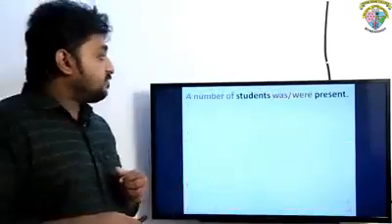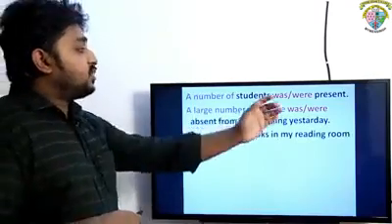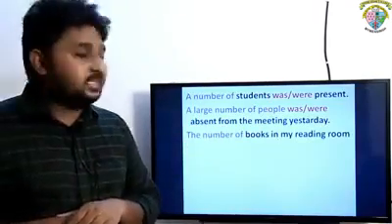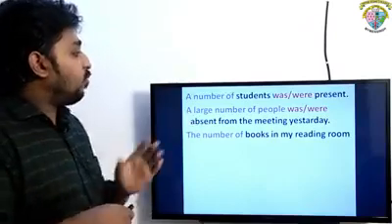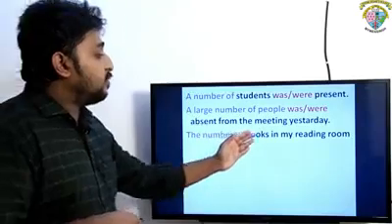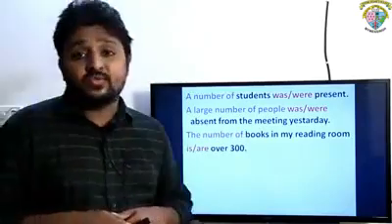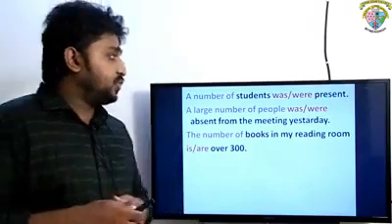And the next one, what will be the answer? What do you think, guys? A number of students was or were present. A large number of people was or were absent from the meeting yesterday. The number of books in my reading room is or are over 300. So what will be the answer?